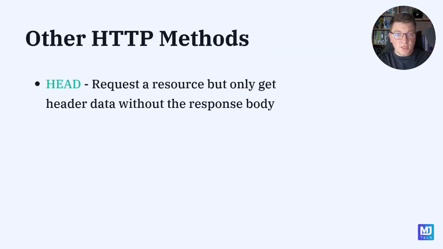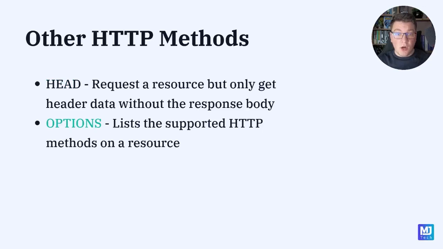Other than the standard set of HTTP methods, you may also encounter a few more. One of them is the head HTTP method, which is more or less identical to a GET request, but the difference is that the response doesn't contain a response body. A common use case for using the head HTTP method is cache validation, or checking if a resource exists when it's computationally expensive to transfer the resource from the server to the client. An example of this might be checking if a large file exists on the server. By not returning the response body, the HTTP method saves us some network bandwidth.